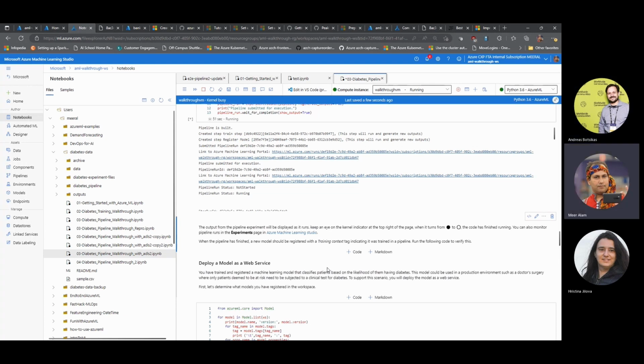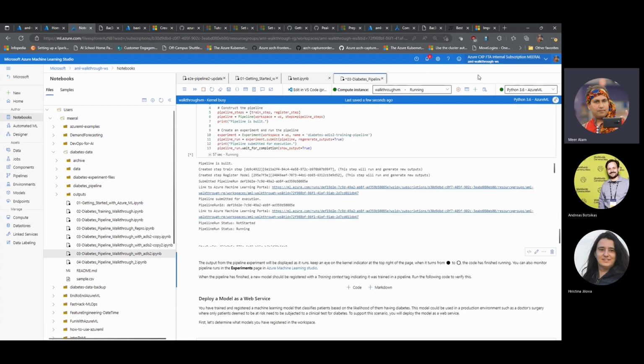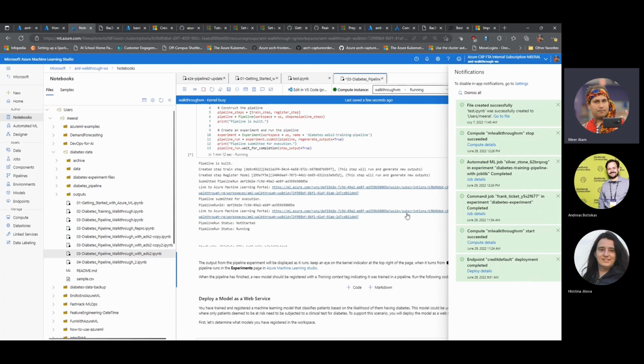Yep, fantastic. Thank you for pointing this out. So we started the pipeline. Let me see, it should tell me. The one that is completed is, of course, from earlier. But sometimes you also see notifications while it's running. Here, it is actually giving you the pipeline run and the link for it.